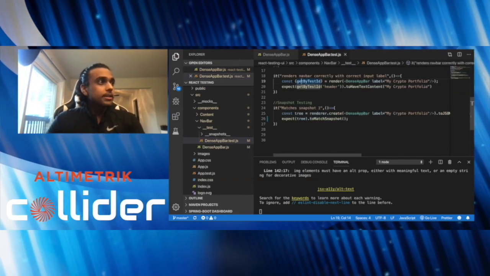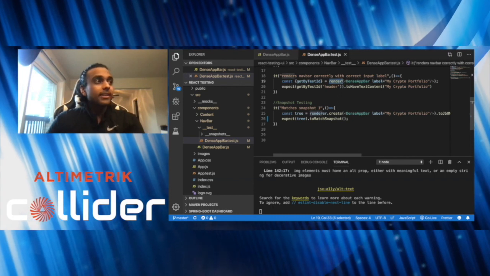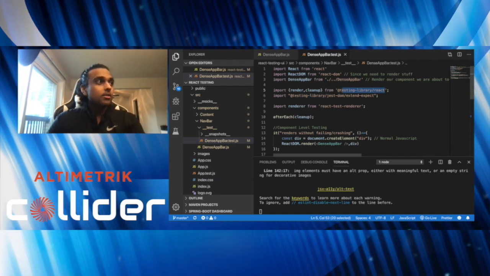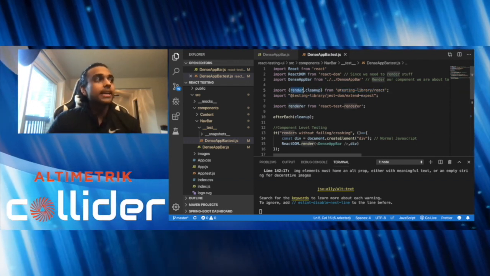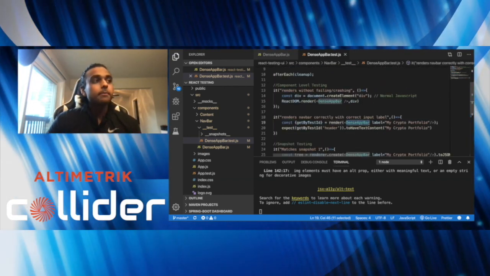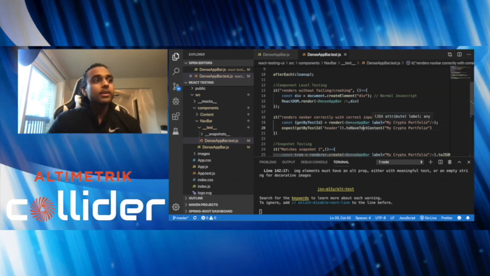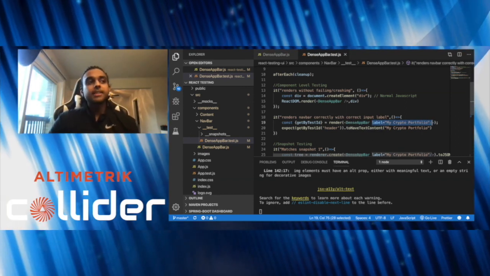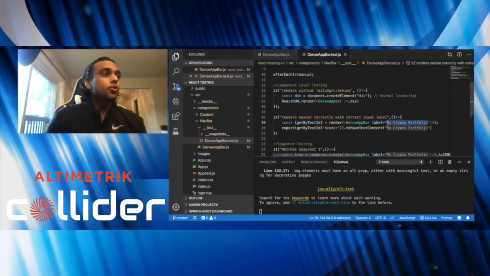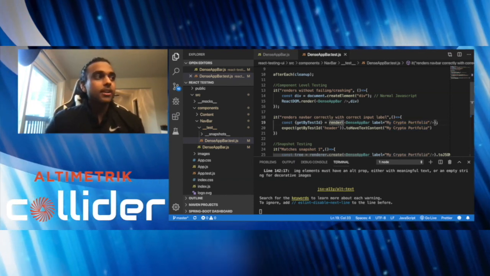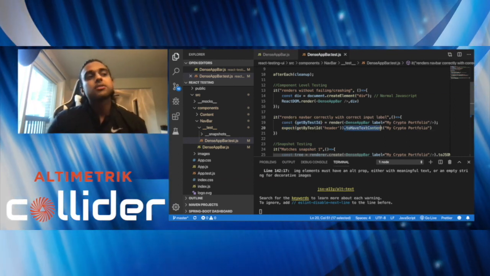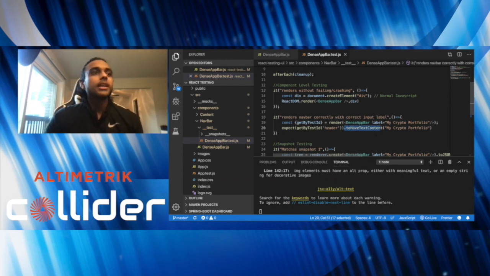What I do is I call this render method, which I'm getting from testing library React. I'm destructuring render from this testing library, and I render that particular component in my test case with a label saying my crypto portfolio. This is just the test case, so you can put whatever you want inside this label. The only thing you want to make sure is that upon asserting, I most of the time refer to expect something to have text content. That's the test case you are going to test on.